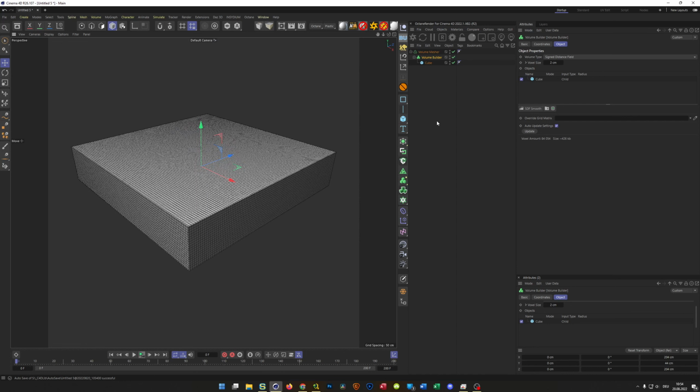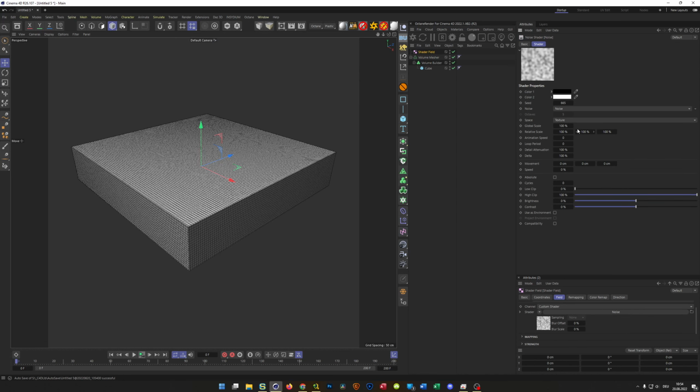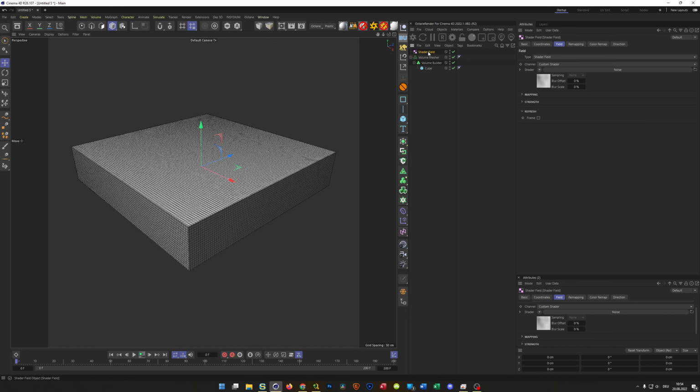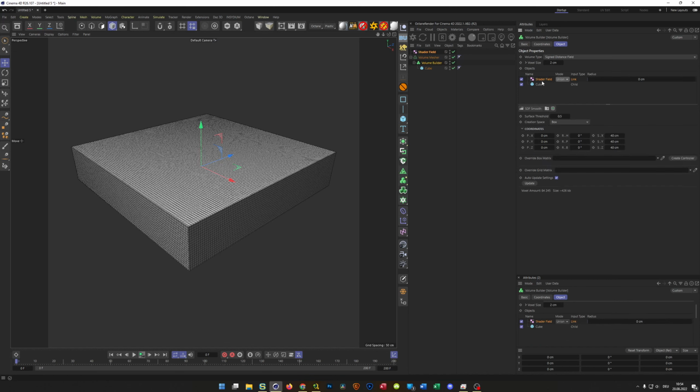So we have this. Now we need a shader field. Into the shader field I've put in a noise and make the noise quite big. First I set it to world and make it quite big like this. Okay, now I drag the shader field into the volume builder as well. We can make it from outside, so maybe it's easier to change things. So let's put the shader field over our cube here, and then in the field we have to say from creation space from box to objects below.